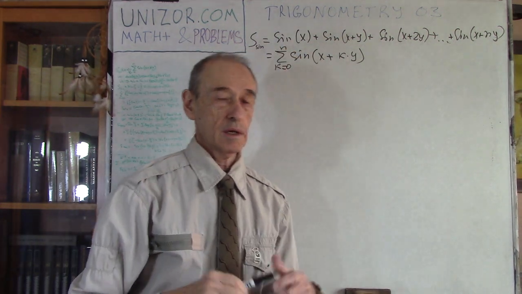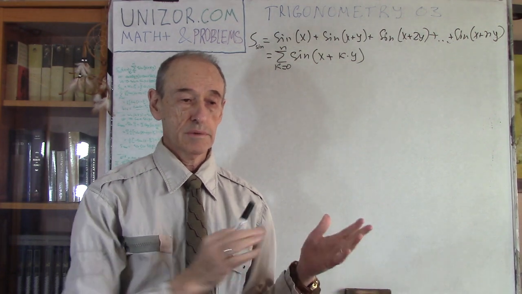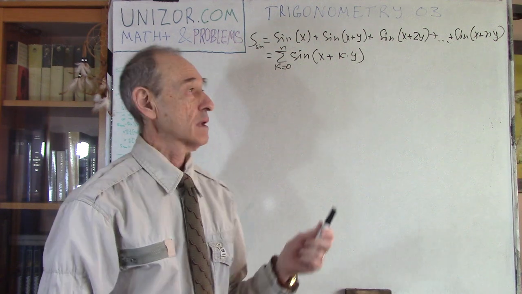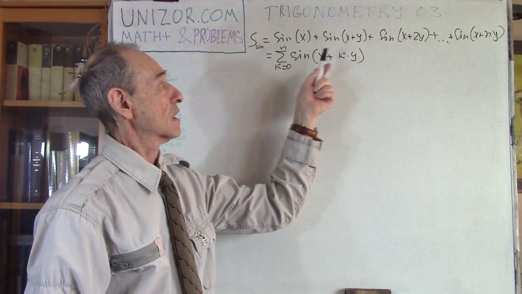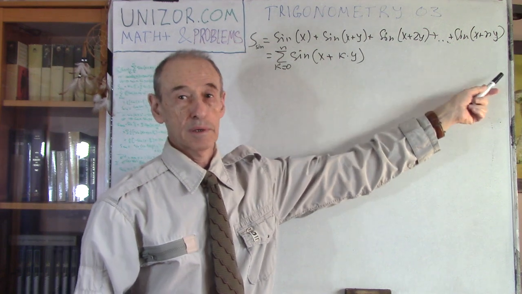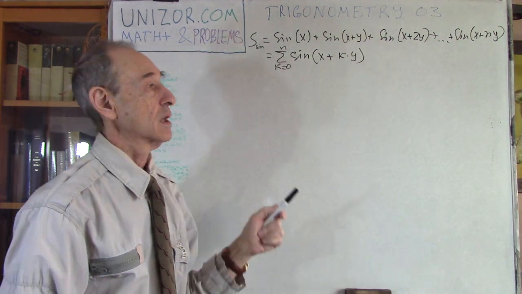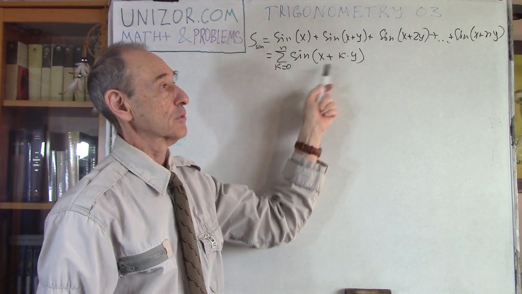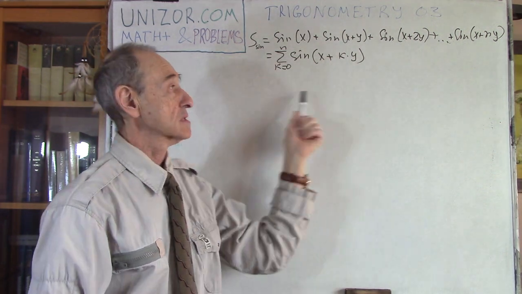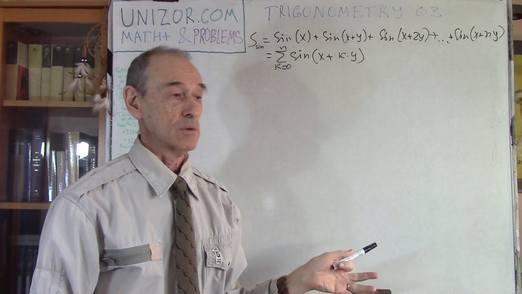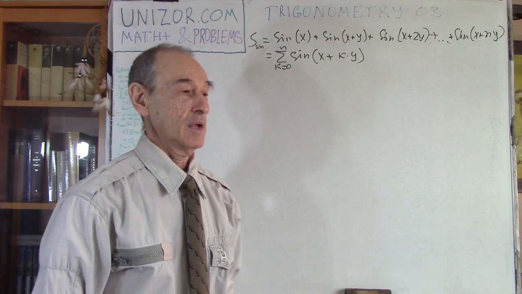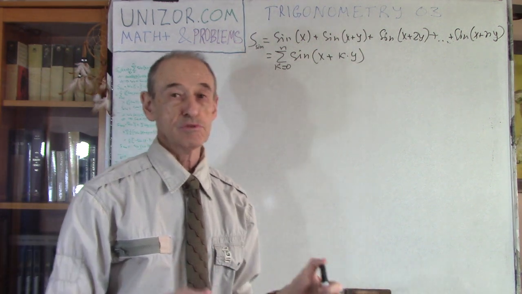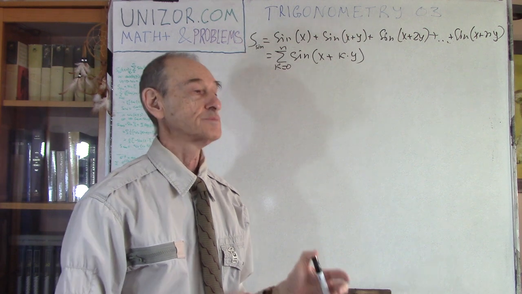Now, in the regular course of school mathematics, you probably learned how to sum an arithmetic series, when there is a constant difference between consecutive members, or a geometric series, when there is a constant factor from one to the next one. This is neither of those. So what do we do? Now, before you proceed, I do suggest you think about this, obviously.